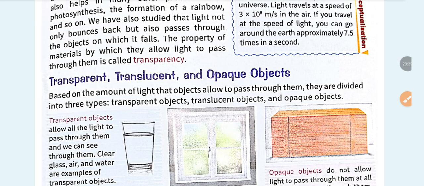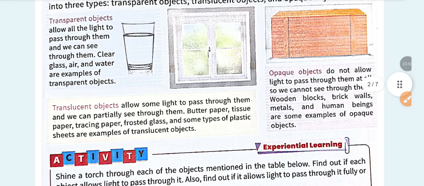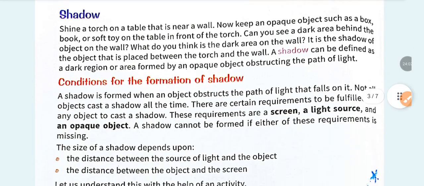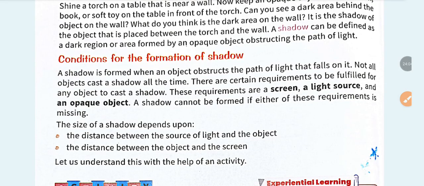Transparent objects allow light to pass through them. Translucent objects are blurry and allow light to pass through only partially. And opaque objects do not allow light to pass through them at all. After that, we learned what a shadow is, how a shadow is formed, and some conditions for forming a shadow, like a screen, a light source and an opaque object.